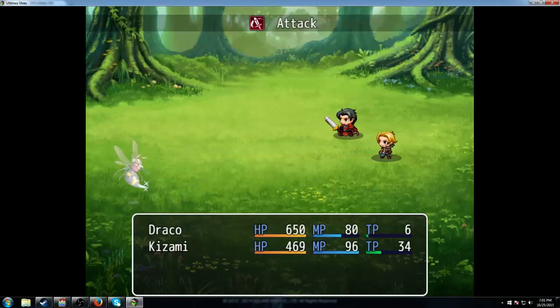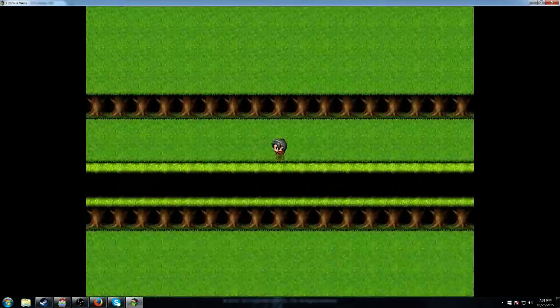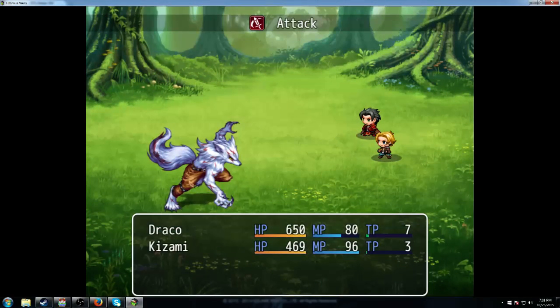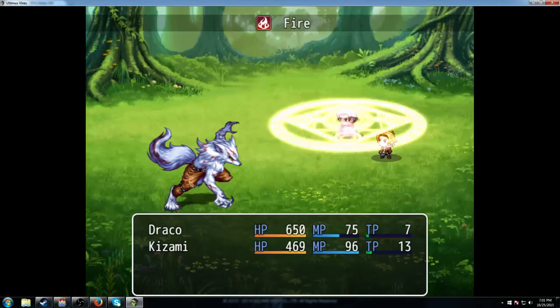Ooh, wow, nice crit. You don't wear fedoras? Look, Kazami's in a game and in chat. How about that? Jim, you wear fedoras. So here's another fight with the Ice Wolf. Hopefully he doesn't one-shot Jim again. He has a 50-50 chance to either attack or use ice.